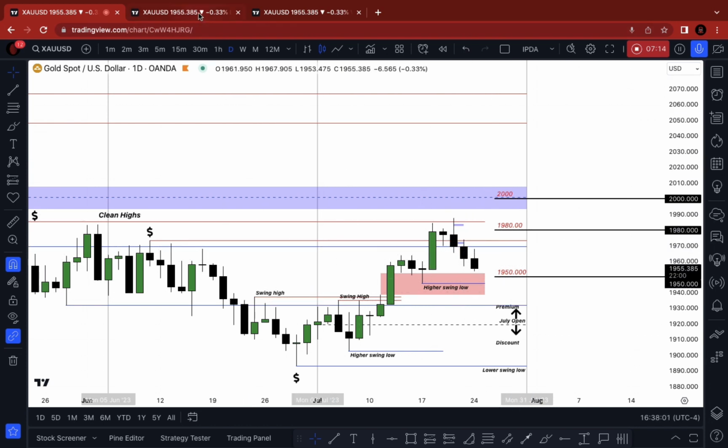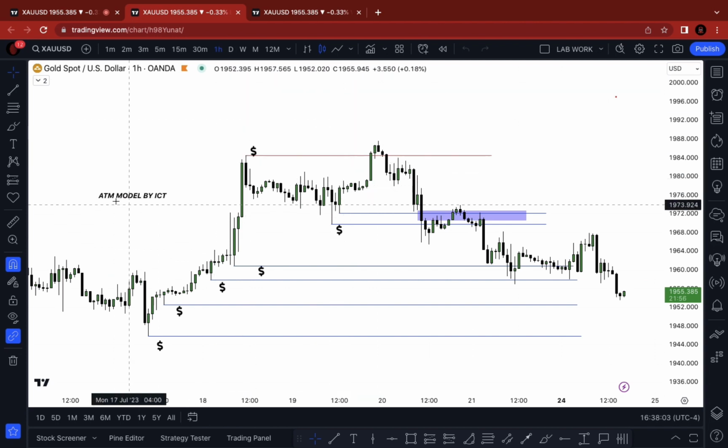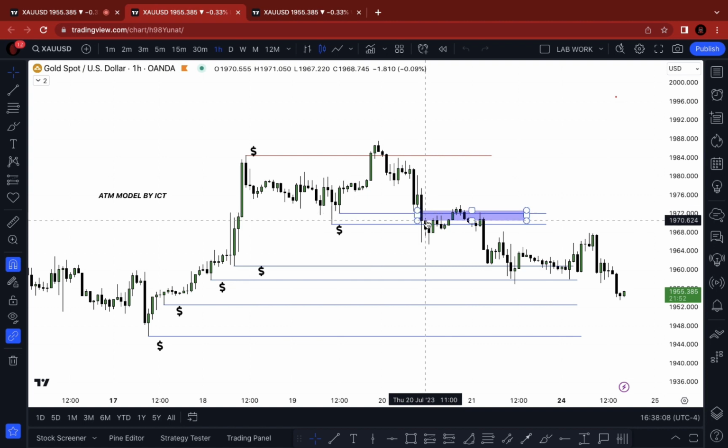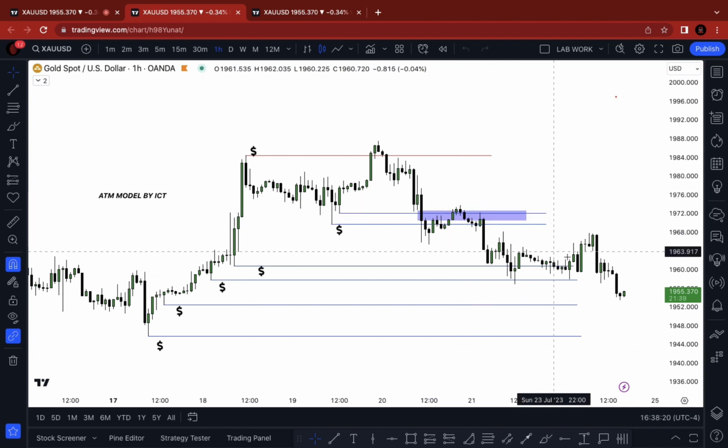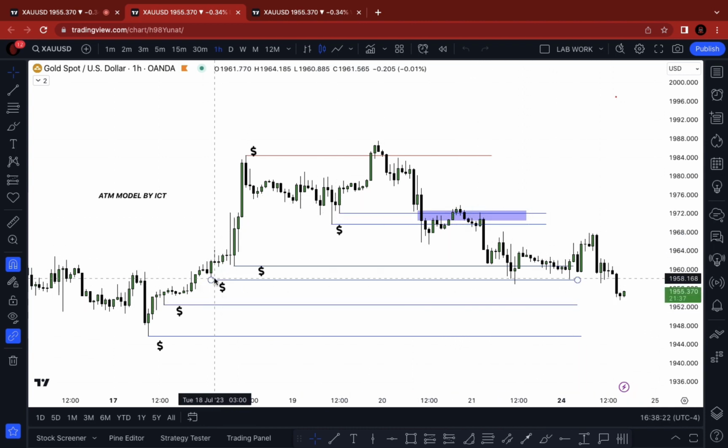If we take you back to that 1 hour setup, the ATM method by ICT, we can see that fair value gap right here runs that swing low. That's the shift, the market structure shift here. Sell there. That was the Asian sell opportunity that we were talking about in the previous episode. Price continued to break down, and that's where we are currently. We still have those sell side liquidities below these swing lows here, clean lows. Anybody that's using a phantom trend line, it's getting completely wiped out.